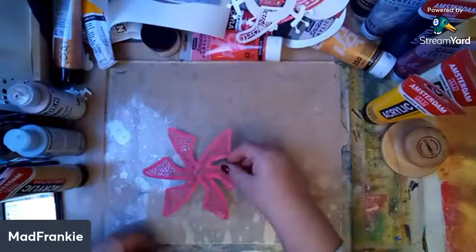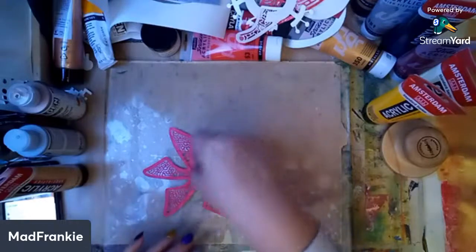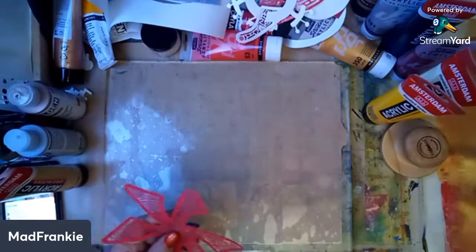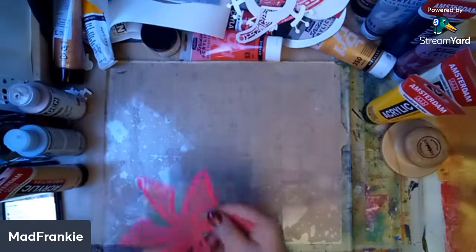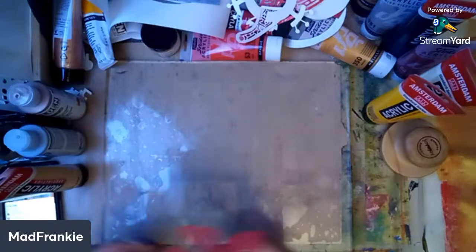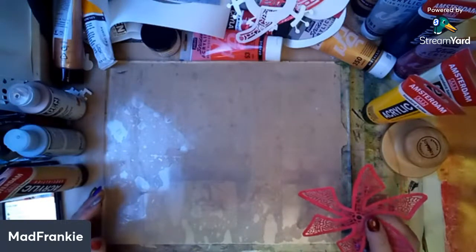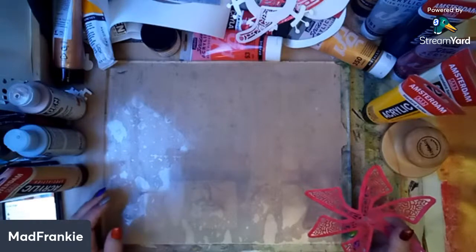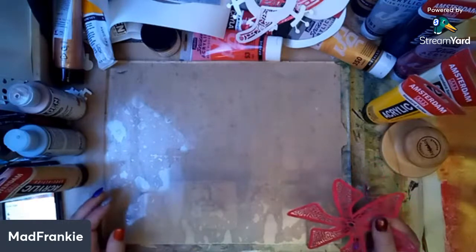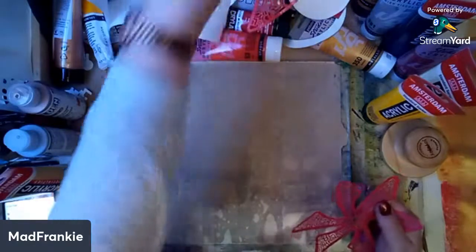See, now that might work a bit better now that I've cut it. But what do I do it with? Do I do it with white card, black paint, red paint? What do you think? Do I do it white tissue, black paint, red paint? Not sure. I will sit and wait for the answers.